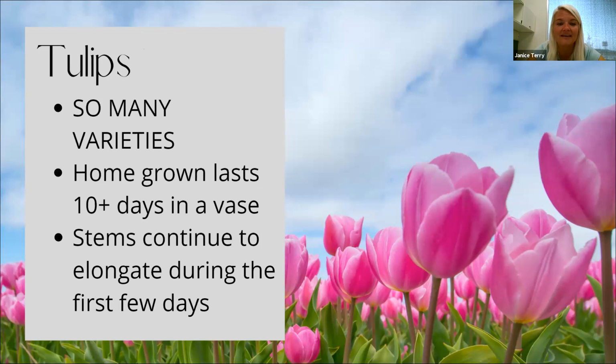You guys have probably heard of the tulip fever that happened in Holland in the 1600s, where people would spend crazy amounts of money for one tulip bulb. Thank heavens we don't have to spend that much for them now. I think the most expensive bulbs I bought were $3 a piece, but most of them were 25 cents, 50 cents a piece, which if you think about it, they act like a perennial. You're getting this gorgeous flower out of it for pennies, right?